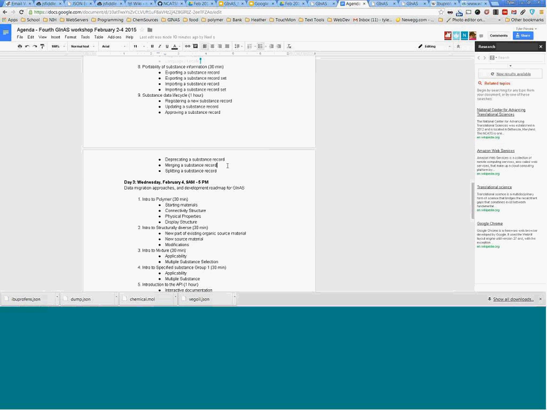For instance, because of the way we do references, where each piece of data has references, there is a certain possibility, if you found that you pulled in these references from this place and these from that place, to pull only these references and apply them to one substance and only those references to the other. But in general, our strategy will be that this is a manual process for now.